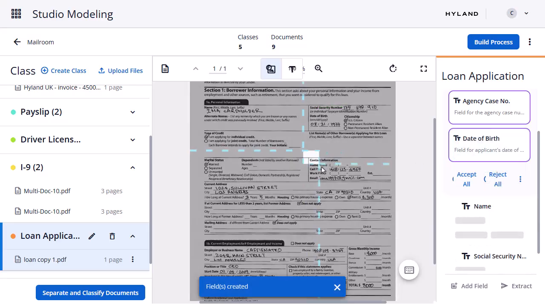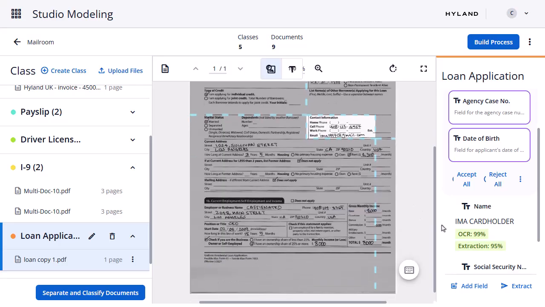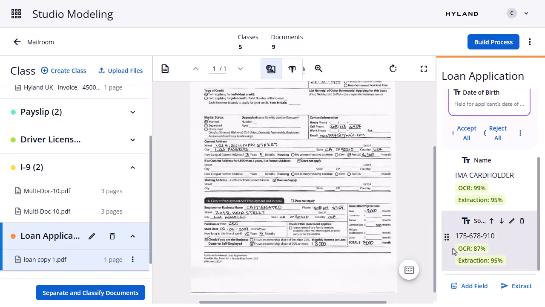I also want to show you how if we lasso an area of the document, and notice that this has both machine printed text and hand printed text. If I hover over it, we're getting a preview of the OCR that was extracted behind the scenes. We've got our values over here that have been extracted, but I want to go ahead and add just a few more fields.